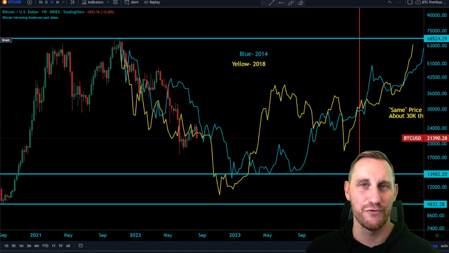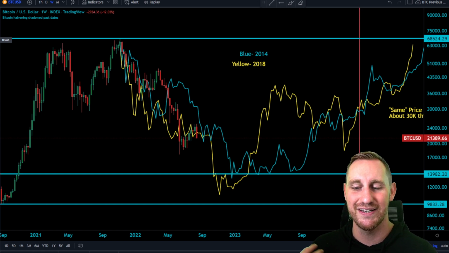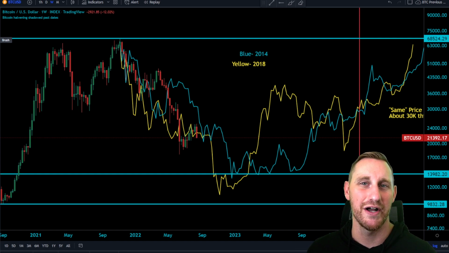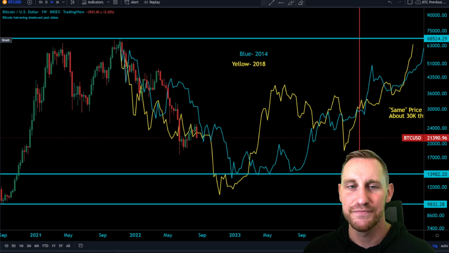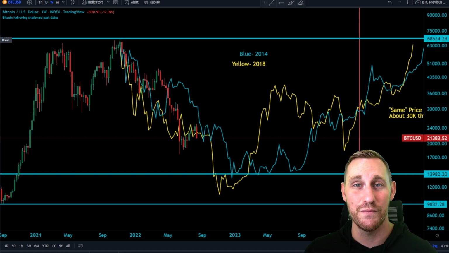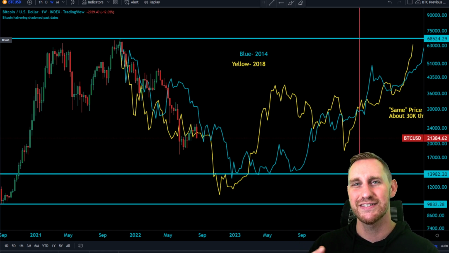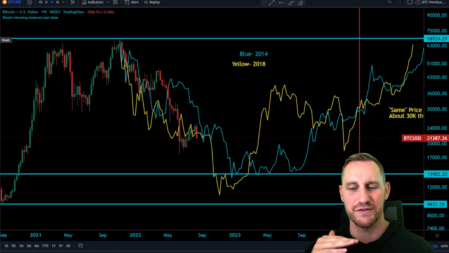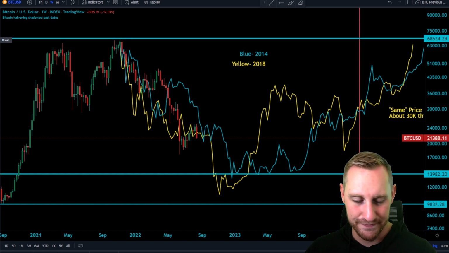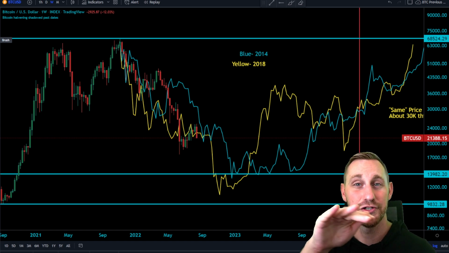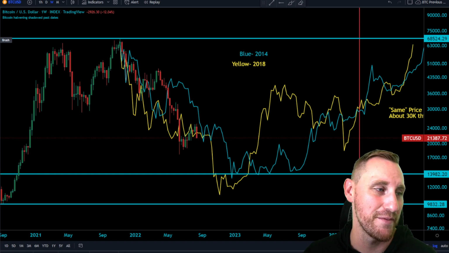You guys know my take before I get started with this, though. I do think the bottom is in, other than you getting some huge black swan event, which we know the world is a shit show right now. There's bad things happening every 2 seconds, it feels like. That could cause the markets to dump. That's when we get the lower lows. But assuming everything stays the way it is right now, I think we'll just kind of be hovering at this range for quite a while. But anyways, let's jump on into what the charts are saying, or based off what the previous bear market is saying. Let's jump on in.